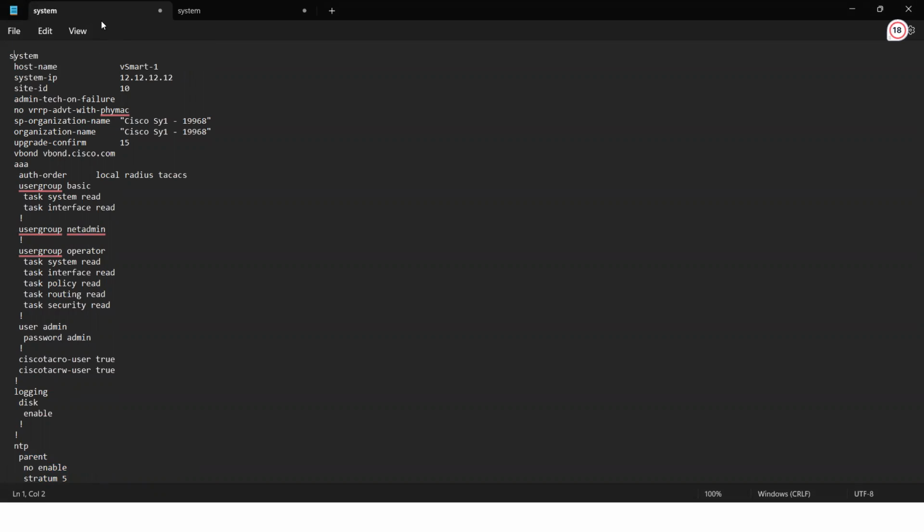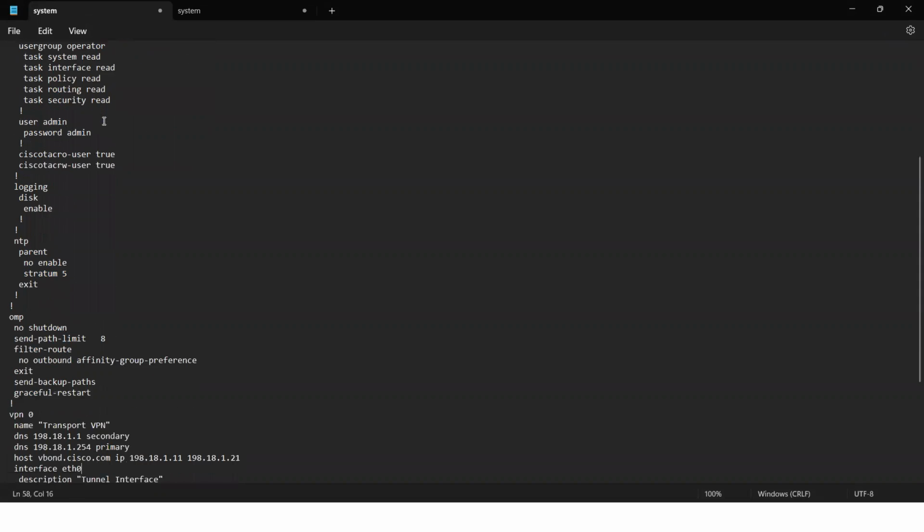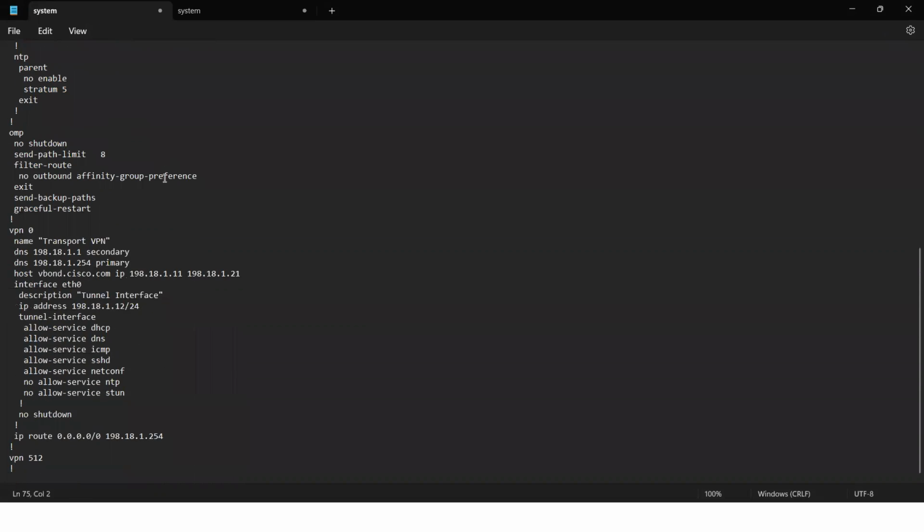If you check configuration file 1 and configuration file 2, you can see that the system IP is different. Everything else is the same. Then you can scroll down and see that the Ethernet 0 IP address is different.